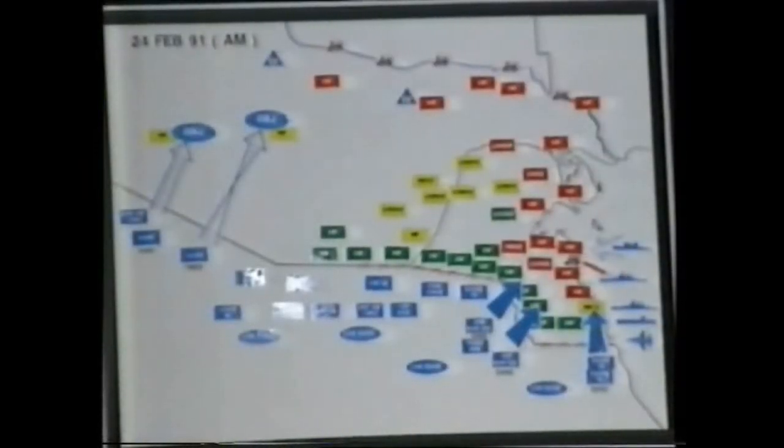This then was the morning of the 24th. Our plan initially had been to start over here in this area and do exactly what the Iraqis thought we were going to do, and that's take them on head-on into their most heavily defended area. Also, at the same time, we launched amphibious feints and naval gunfire in this area so that they continued to think that we were going to be attacking along this coast and therefore fix their forces in this position. Our hope was that by fixing the forces in this position, and with this attack through here, we would basically keep the forces here and they wouldn't know what was going on out in this area. And I believe we succeeded in that very well.